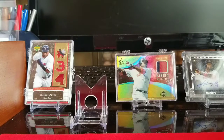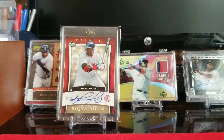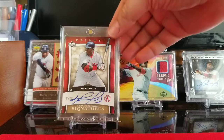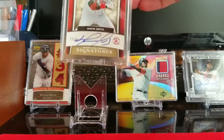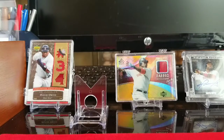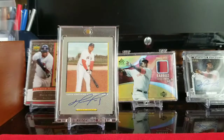One of my favorites right here — this is 05 Trilogy. This one is numbered 4 out of 5. I just like the classic kind of cleanness of the card, and his image is really cool as well. I pulled this one from just a single pack — a retail pack nonetheless — at a Target back in 05. This is the Turkey Red Ortiz. That's probably the best pull I've ever had from a pack.